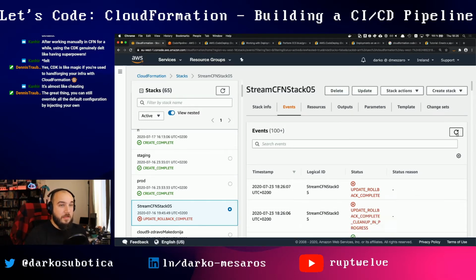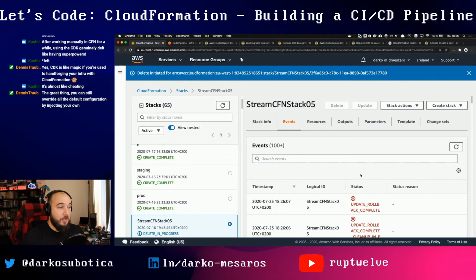So even if there's not a supported construct on CDK, but it is supported in CloudFormation, you can easily do that. So the CDK is very flexible on that one. So the next Let's Code stream series is going to be definitely on the topic of CDK. So it should be fun.